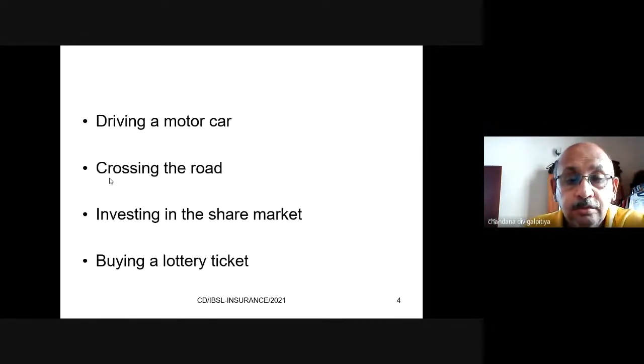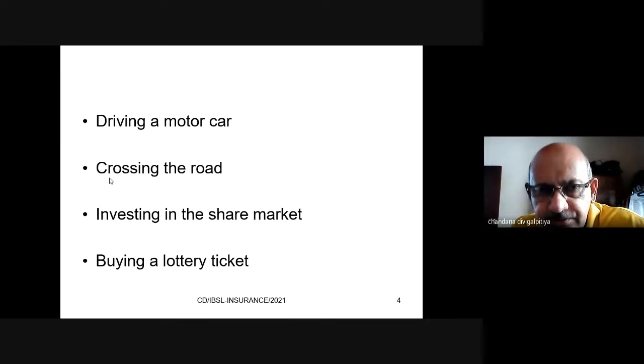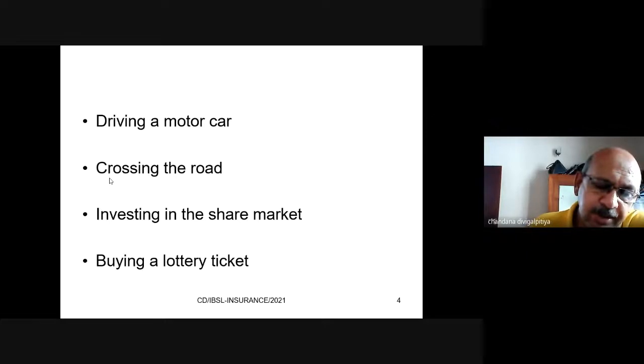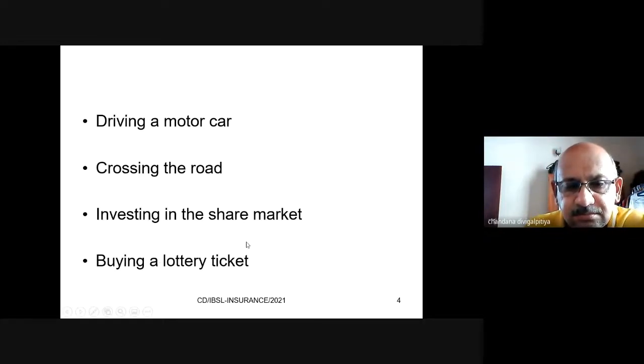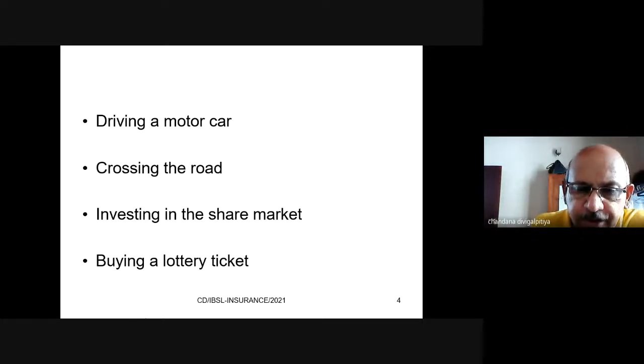Right? Buying a motor car, you might meet with an accident. You might go and knock somebody, or somebody might knock you. So if the event happens, there's a loss. That's a pure risk. The event does not happen. In other words, if you don't meet an accident, there's no profit for you. But these two events depend on the performance. Your share price might go up, profit, might come down, loss. A lottery ticket, you might win millions, profit. You might not win millions, you are going to lose 20 rupees or whatever the cost of a ticket price.